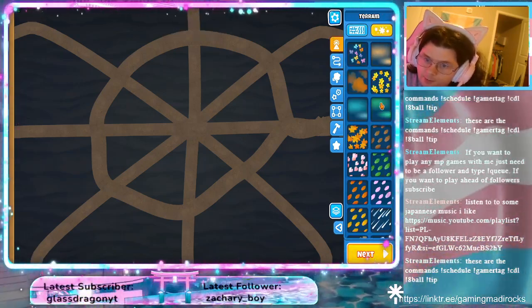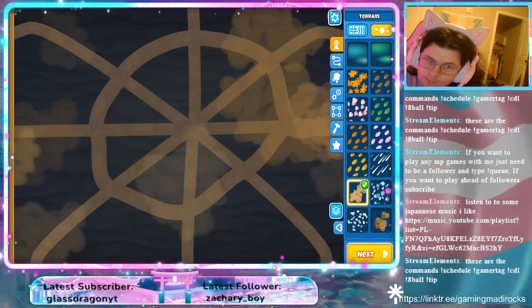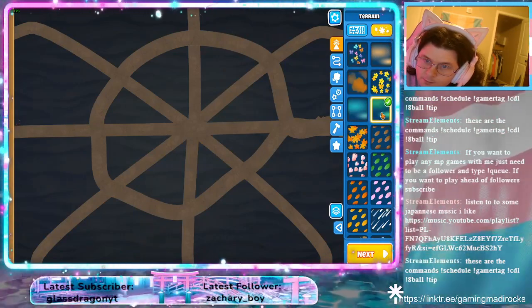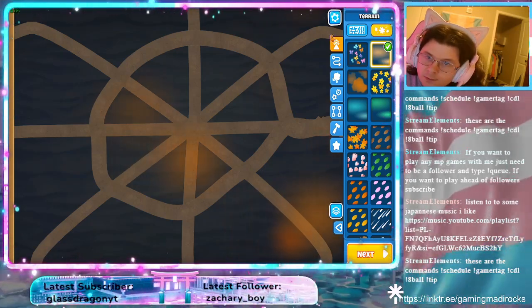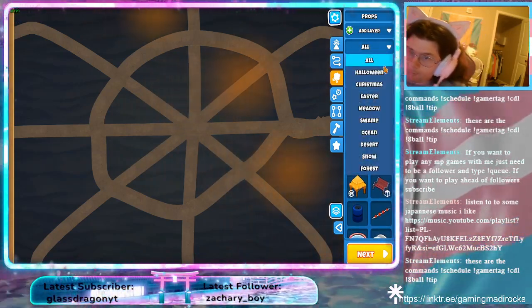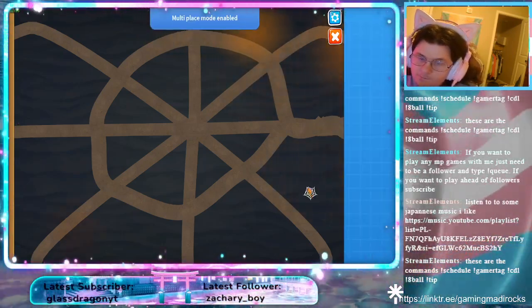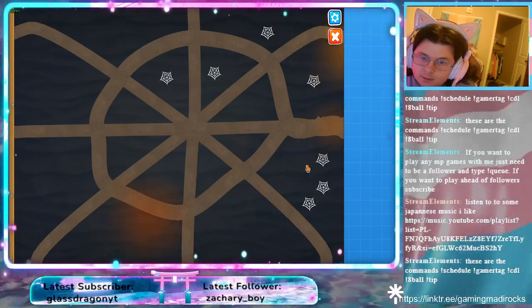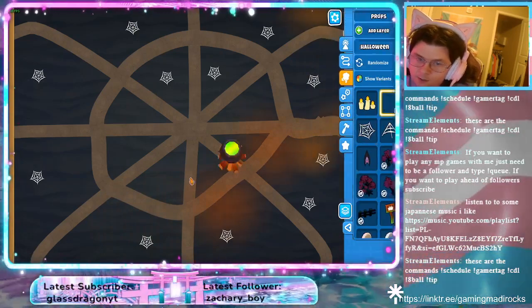Now, you can add weather effects, of course. Of course, you can place that, but we're gonna do like Halloween, and you can set this up to however.